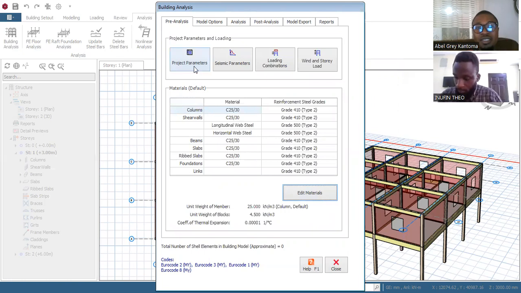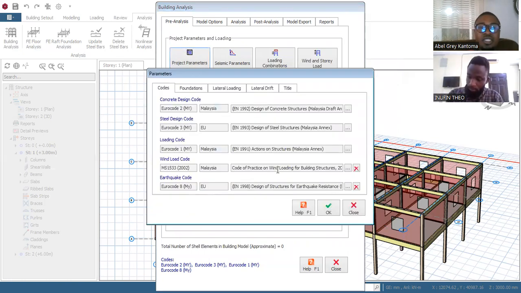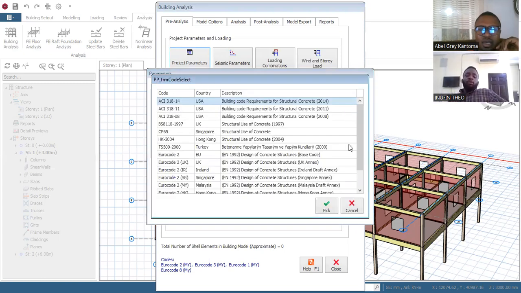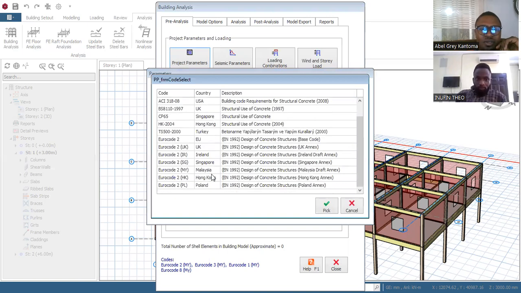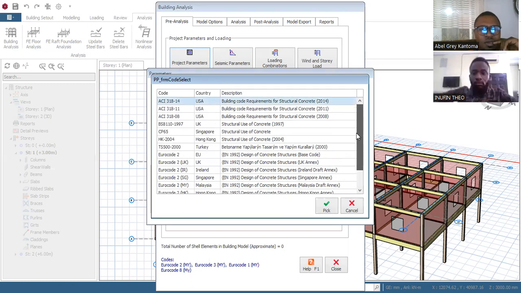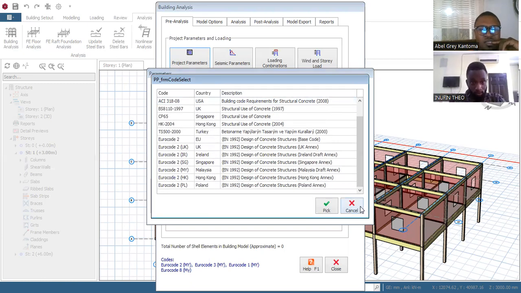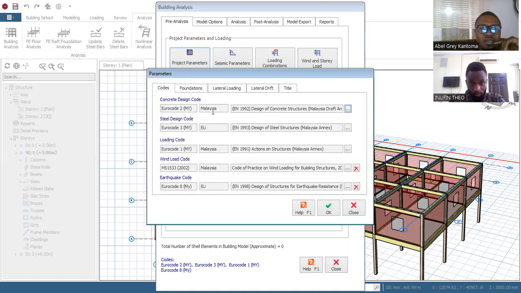So if you do all that, you come to your project parameters. Here you can see, I think I selected Eurocode. Oh, you selected BS 8110. Sure? Why am I seeing Eurocode? Well, these are all the available codes.